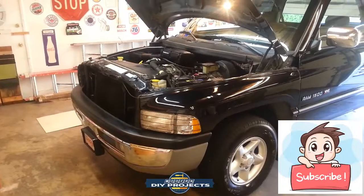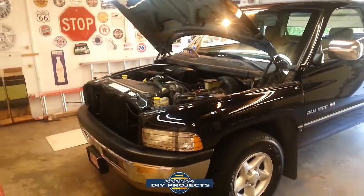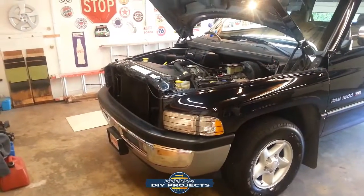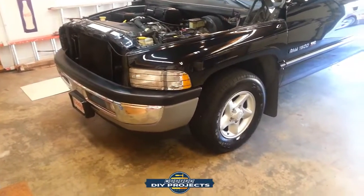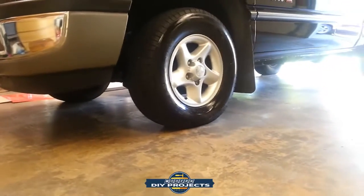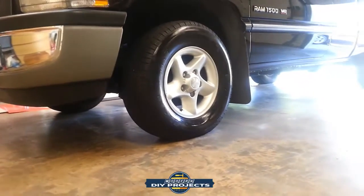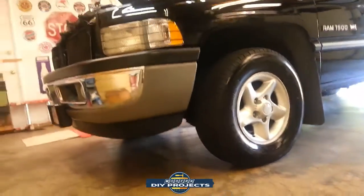Anyway, so today we're changing the oil on my 97 Dodge Ram. And what I want to do first is, let me show you around the vehicle first, but normally I don't need to lift this guy up because the clearance is pretty good. For a two-wheel drive vehicle, it has really good clearance, and I can just slide underneath there and do the oil change without any trouble. But since I'm going to be filming for you guys today, I'm probably going to lift it up. So I'll get to that in a moment.